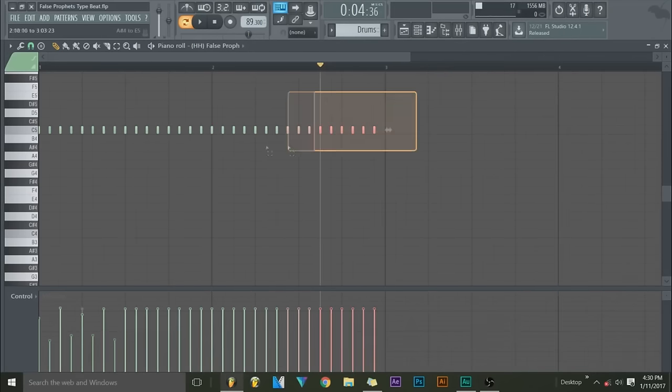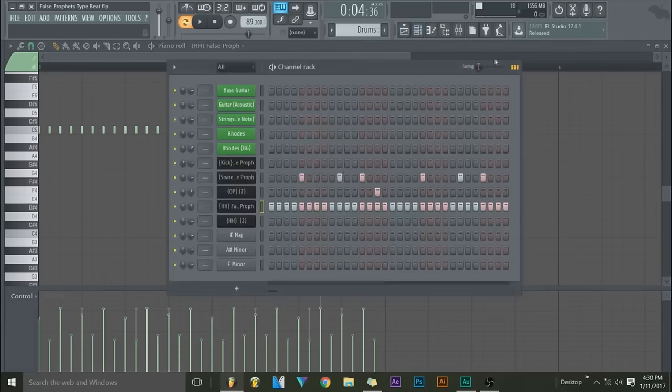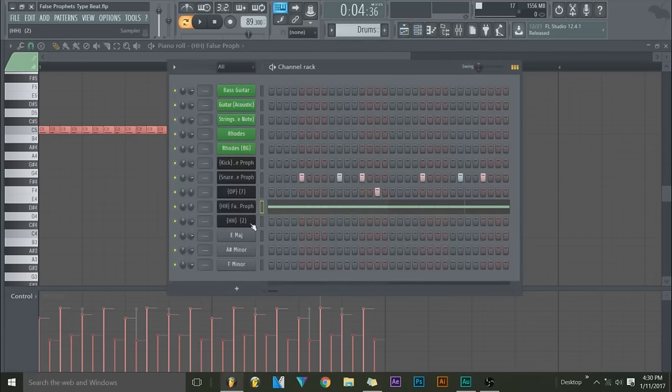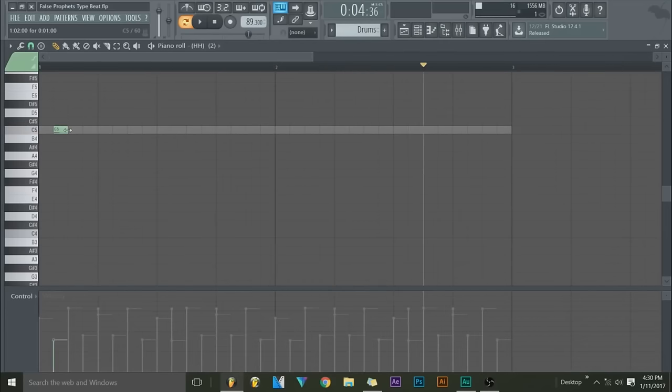So I'm actually gonna delete these, because it's pretty simple. And then when I map it out, it's gonna look complicated, but it's really not. So those right there. Now we got our hi-hats. Okay, and I'm gonna drag these out so it opens right here. So for this one, it's a little different. I kind of offset it like this.